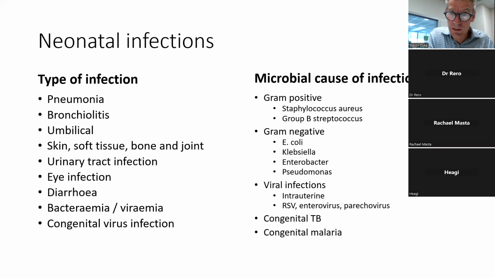Have they got pneumonia, or have they got bronchiolitis, which newborn babies can get, usually not in the first week of life, but a little bit later, and they present differently to children who've got other forms of infections. Have they got an umbilical infection or a skin or soft tissue or a bone or joint infection? We often miss out urinary tract infections because they're hard to diagnose, but in newborn babies, there's reasons why they may get a urinary tract infection if they've got some sort of renal tract anomaly.